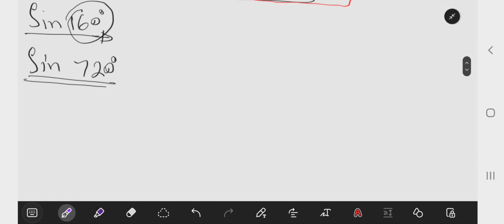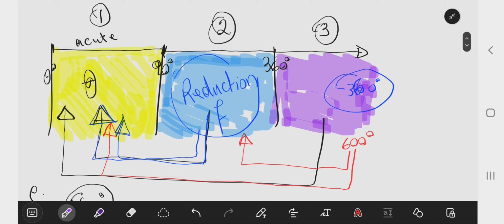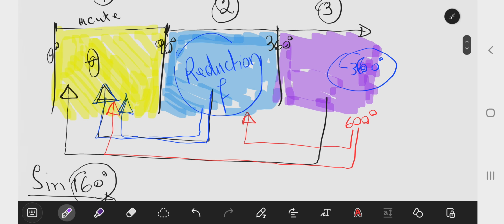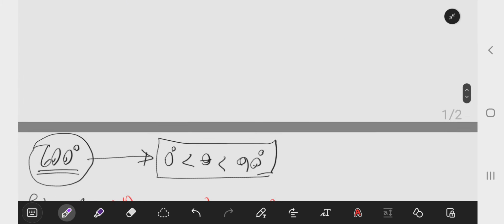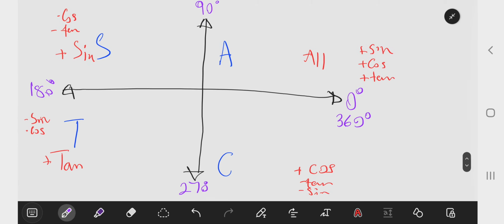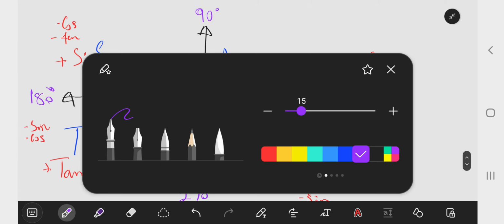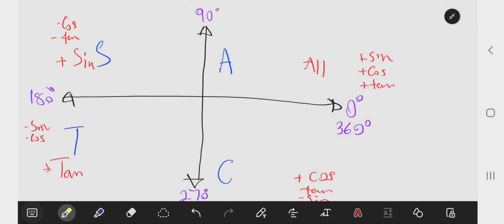But how do we actually solve for angles that are greater than 360? We just subtract 360, right? And then it's either you reduce that angle into the second region or into the first region. So now let's say we have an angle which is in the second region. How do we actually reduce it? I said we use a CAST diagram, right? So in the CAST diagram, we have three formulas that we use to reduce angles into the first region.